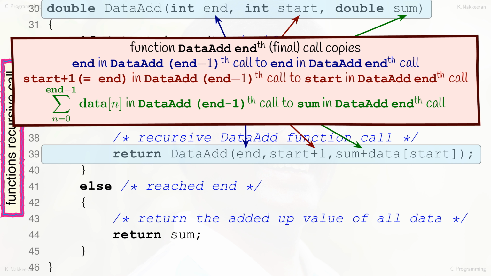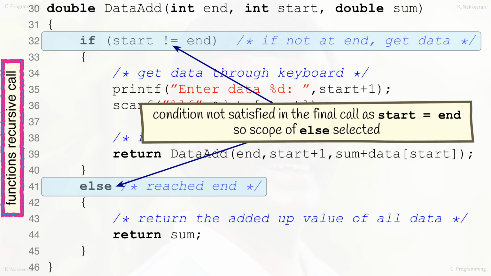This time recursive function call of data add will be invoked a number of times exactly equal to the total number of data to be added. That will declare new variables end, start and sum as per line 30 for the final time. So the incoming function call's 3 parameters values will be respectively copied to these newly declared variables in the final data add function call.